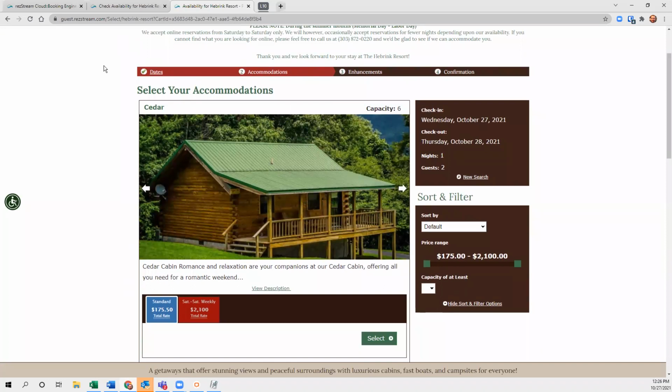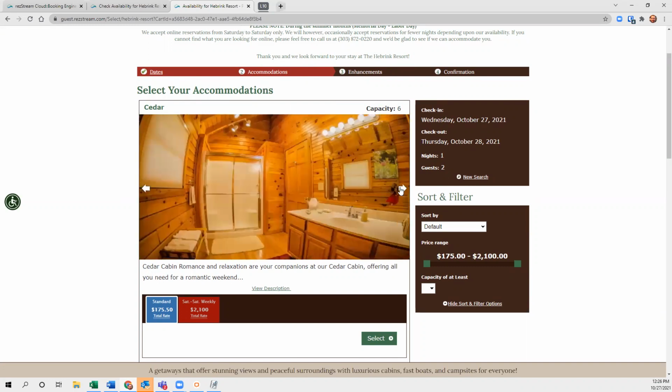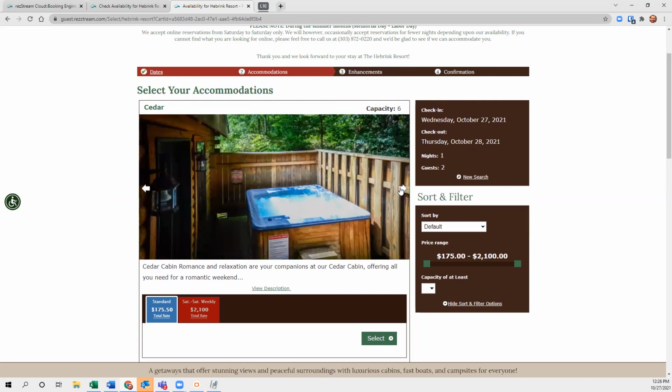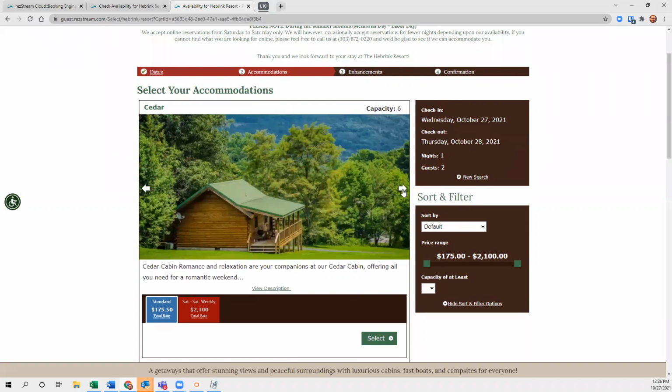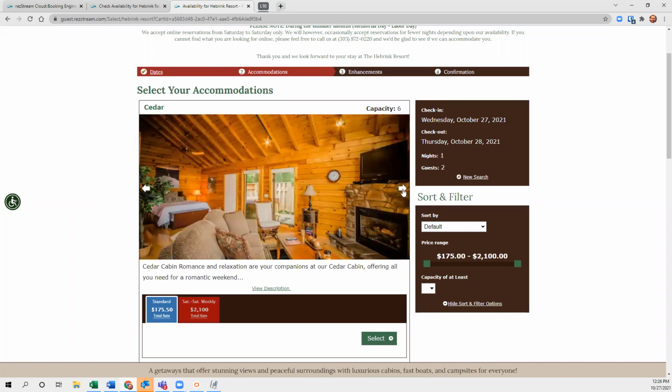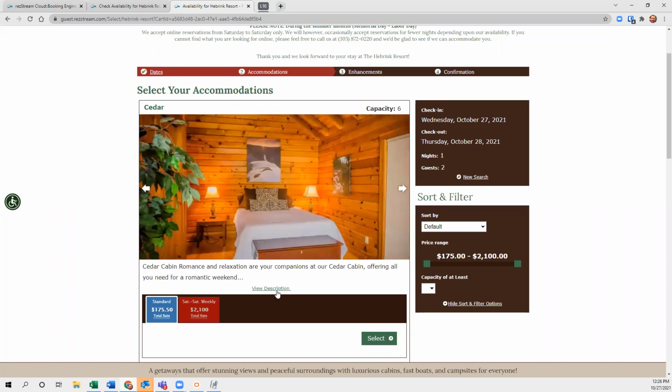Because once they leave this and get back to your website, they might get on a rabbit hole, find other stuff, and then maybe their baby starts crying and they never get back. So the more information you provide them on this screen, including pictures, the better. Pictures are worth, I would say, 1,000 words. I think it's worth 10,000 words. So go poke around, see what those pictures are.